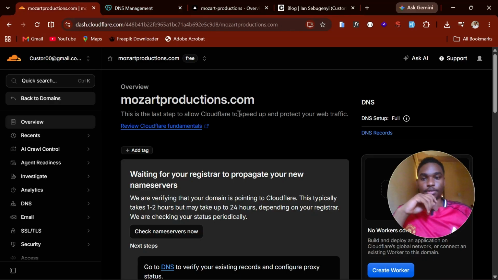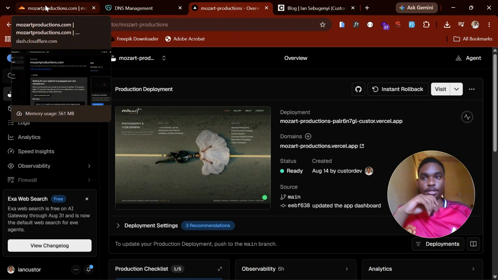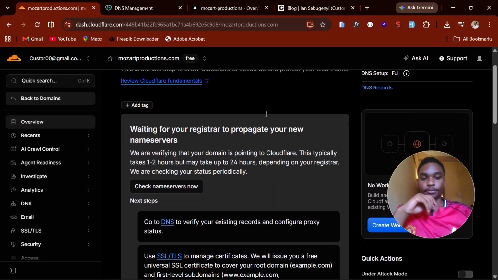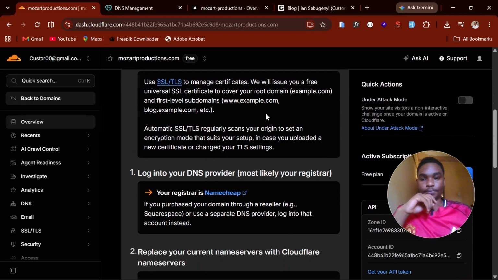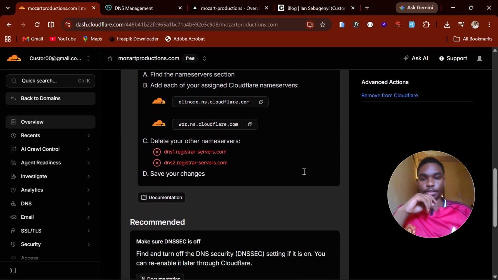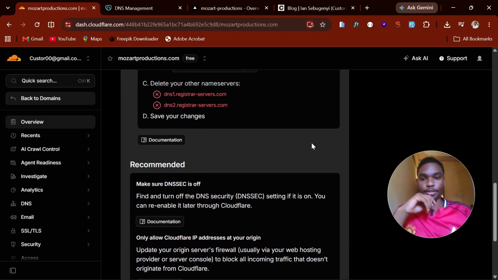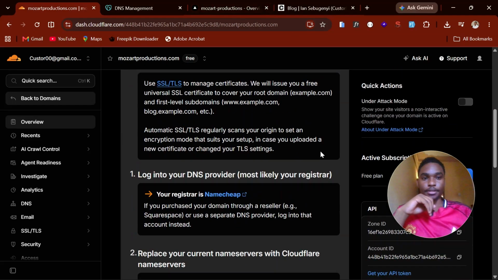So once this one is done, we shall just continue with connecting the domain here to Vercel, but this time around it will be coming from Cloudflare. It takes some time, but not too much time. We are going to wait for it a bit, and once it's done, I'll come back and we connect our domain to Vercel.